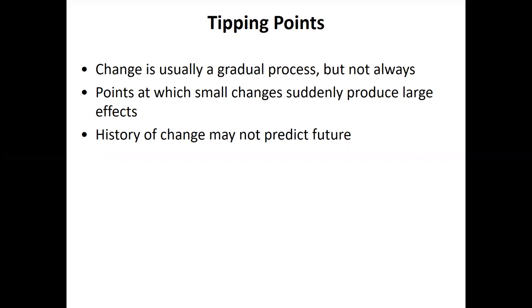The rate of warming we have been experiencing doesn't mean that is the rate of warming we will continue to experience, because we can reach one of these tipping points and the ice could begin to melt more rapidly. And as the ice melts more rapidly, there's more surface area exposed that can absorb more energy, more light, and so the temperature will increase even more rapidly. And so we can create these accelerants where the climate change and warming is accelerated even more. So there are these tipping points. So it's a non-linear process. So we can't use the past to predict future warming.